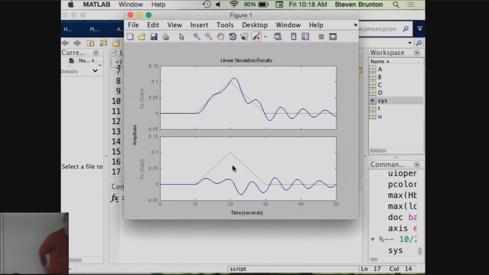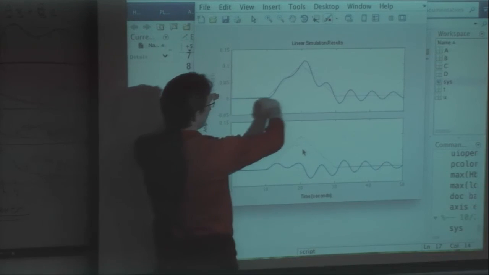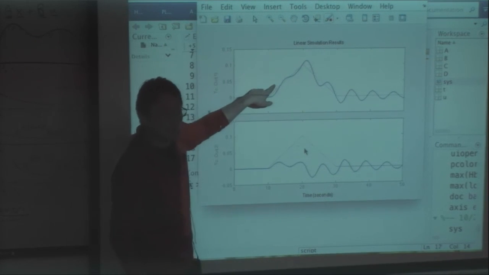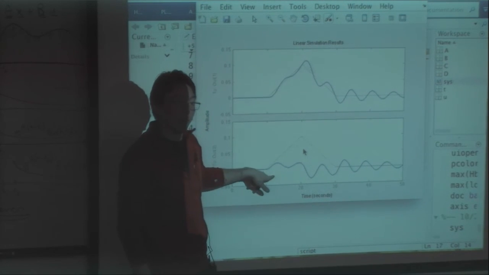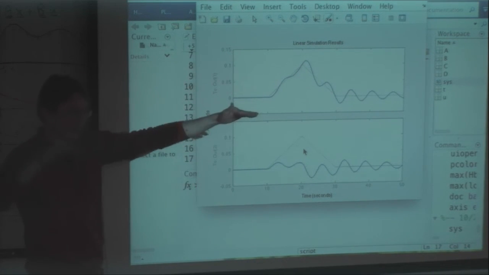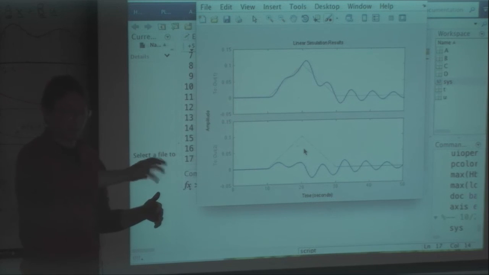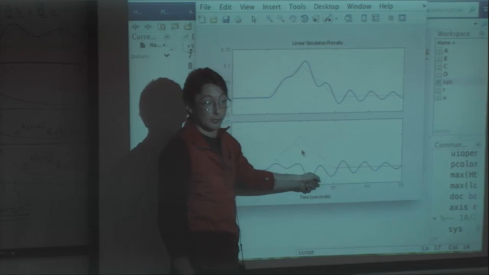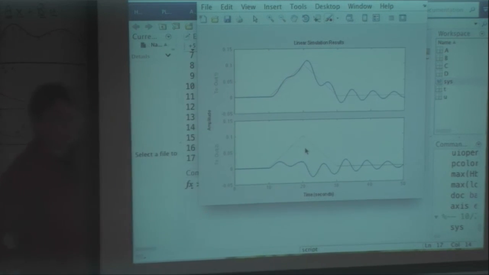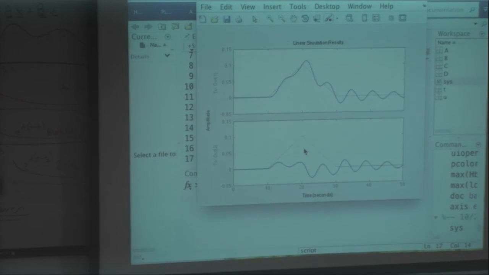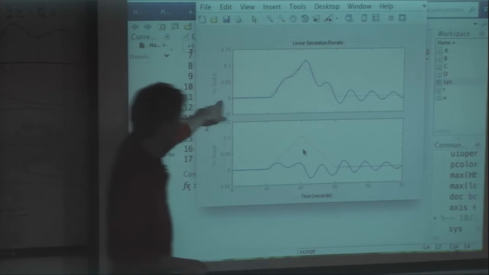And this is what it looks like. So if I give my system an input that looks like this gray triangle, then these blue curves are theta and theta dot for that input forcing. You could literally build this system. You could build a pendulum and have something that can apply torque at the base, and you can give it this signal, and this is what the pendulum is going to do. Okay, MATLAB is using convolution to compute this solution. It's being clever, and it's actually computing these integrals in a clever way so that it gets this blue response.